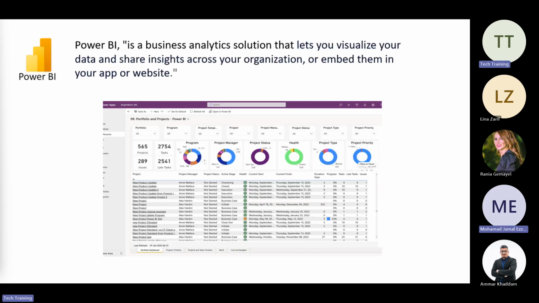So Power BI, we call it a business analytics service by Microsoft. Again, it is a business analytics service that provides interactive visualization and business intelligence capabilities.